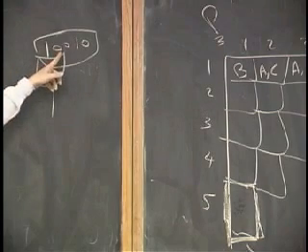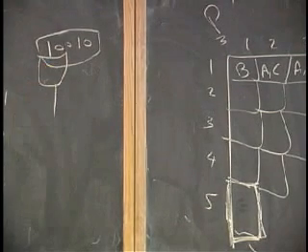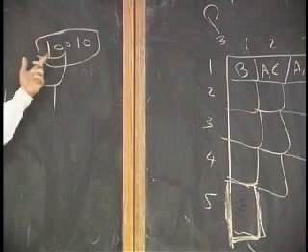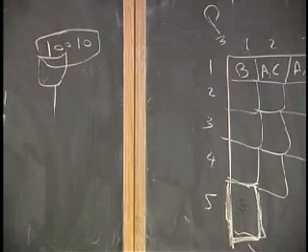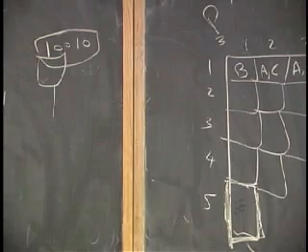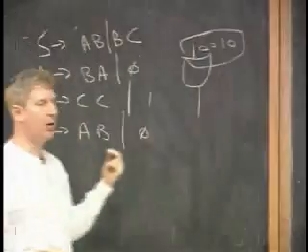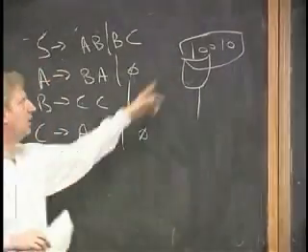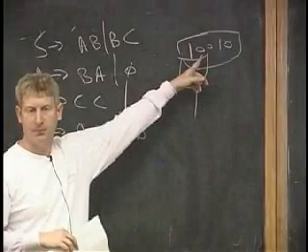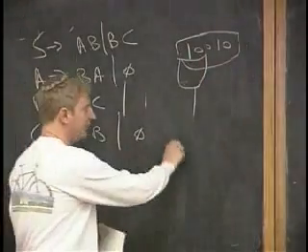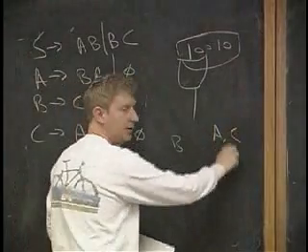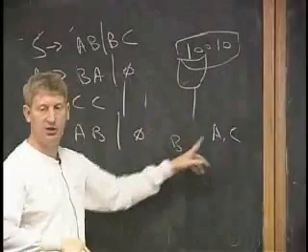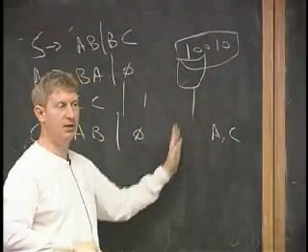We want to generate this string 1, 0. We can generate it in two parts, a left part and a right part. The left part can be 1, the right part can be 0. It's only 2 symbols long. What can generate the left part? B. And what can generate the right part? A or C. You got B on the left, you got A or C on the right. So how do you generate 1, 0? You look for combinations of these, either BA or BC.